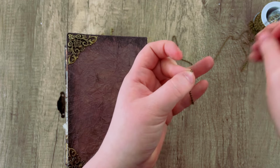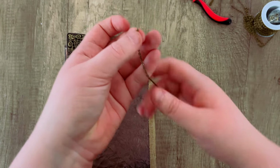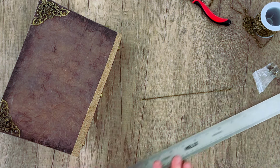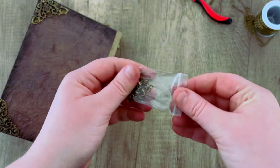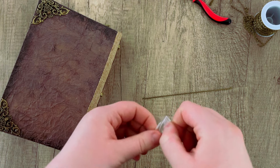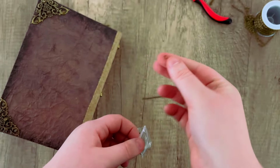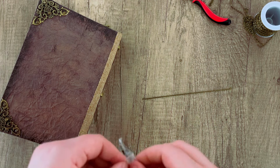And I'm using a pretty small, thin chain here. Mine ended up being about 7 inches. Yours will really just depend on how thick your journal is. But my chain did come with some of its own little rings, so I'm going to grab some of those. I need 2 of them, 2 smaller rings that are going to fit through the links in the chain.